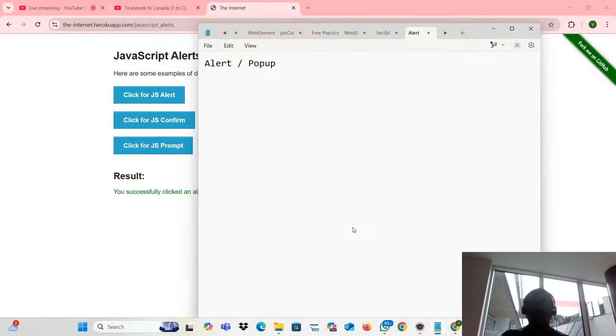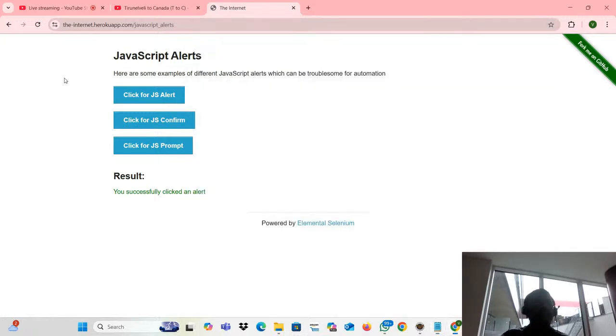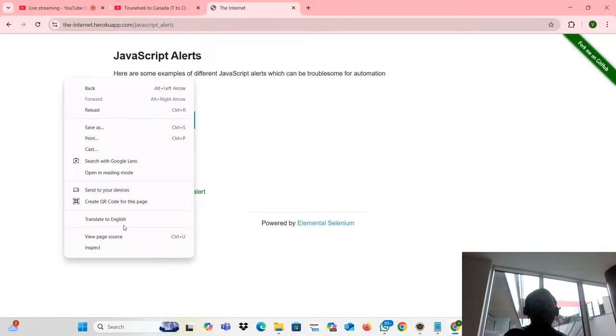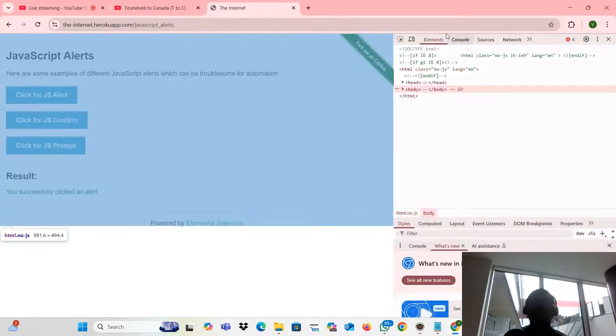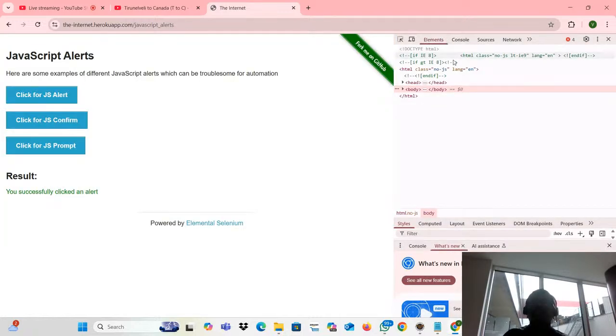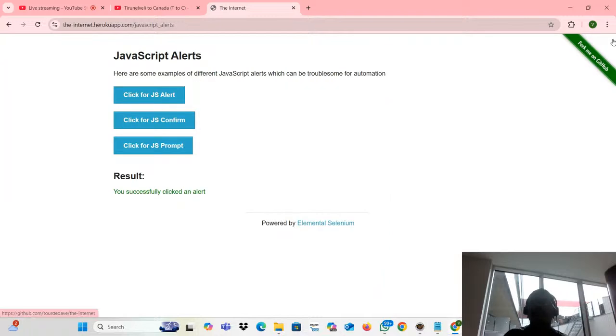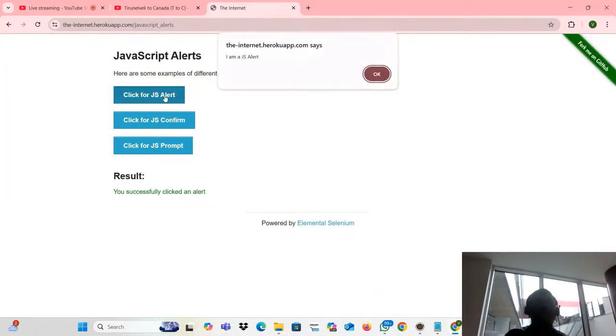Similarly, your script is working very smoothly. If you do a right click, you will see all the web content. Are you able to see all my web content? I'm able to see all the web content. For example, this alert is coming. I'm doing the right click, but I'm not able to do the right click. Why? This pop-up is preventing my DOM loading.